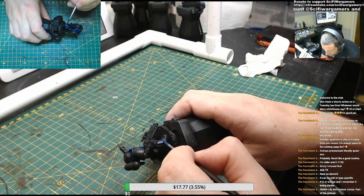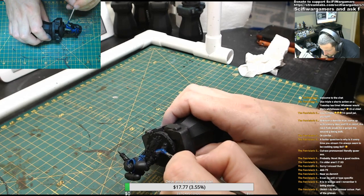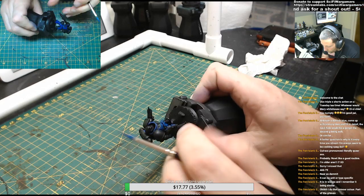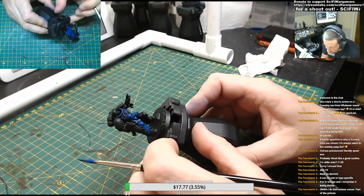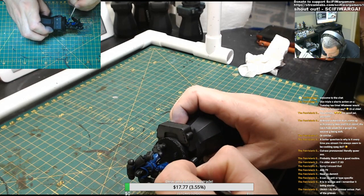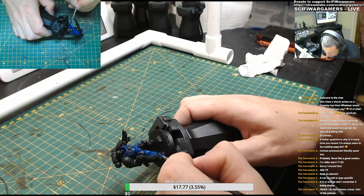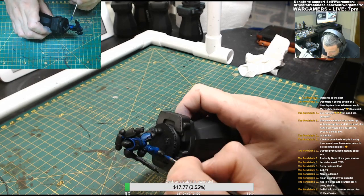Okay, armour colour. Then armour colour it shall be. This is weird painting again, properly. I feel like if I'd have left this any longer, I would have completely rusted up.